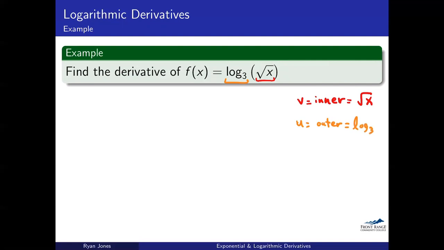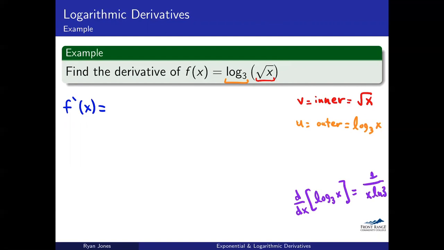And that's log base 3 of x. I'm going to go a little bit quicker here on the chain rule just because we've been dealing with it a bit now. So I'm going to do the derivative of the outer part first, and I'm going to leave the inner completely untouched. So when I do the derivative of that outer part, that's the derivative of log base 3 of x. And let's remind ourselves that the derivative of log base 3 of x is equal to that 1 over x ln 3, right?